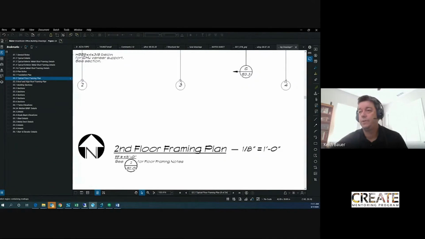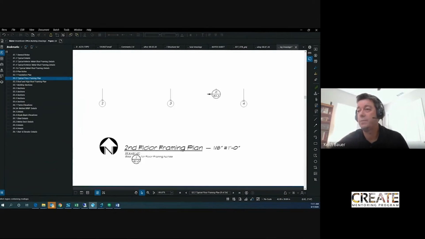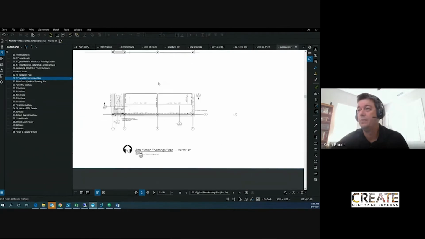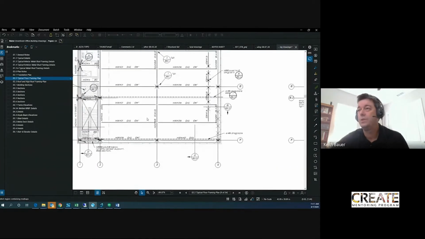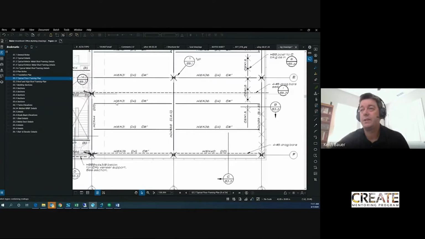So, finished floor elevation, 15 feet. This tells you the top of the second floor, the concrete at the top of the second floor, is 15 feet. And then we'll show you a section of what that means in terms of where the steel is. But then as you get into it, it's showing you beam sizes. When you talk about wide flange beams, they're always called W shapes. And it's a W16x31. That means it's 16 inches deep. It weighs 31 pounds per foot. And there's nothing in these drawings that'll tell you that. That's just standard; by the time you get to the level that you're designing buildings, you know.